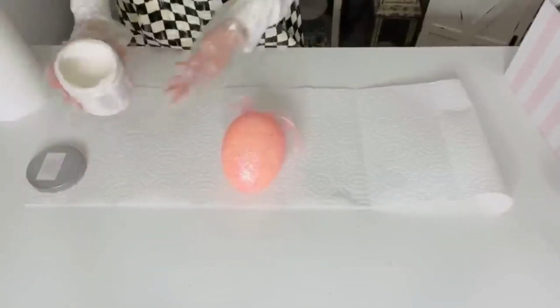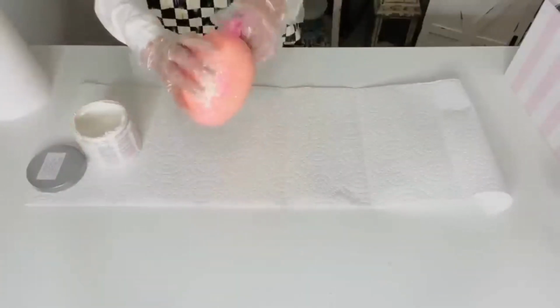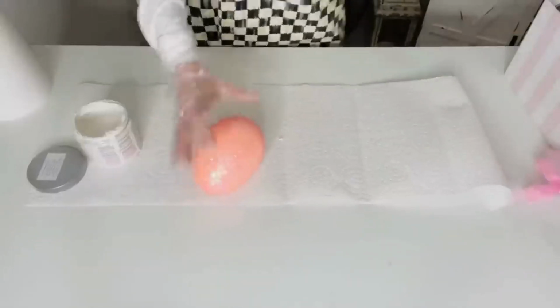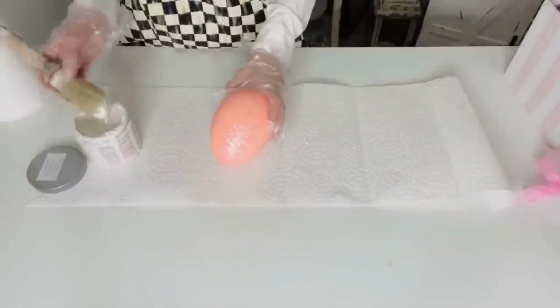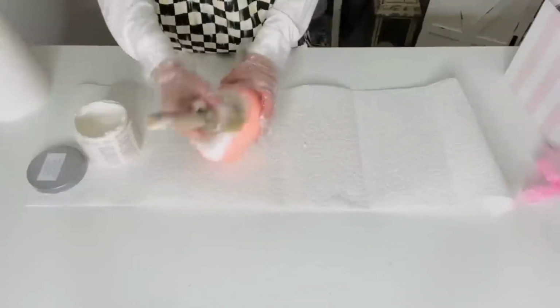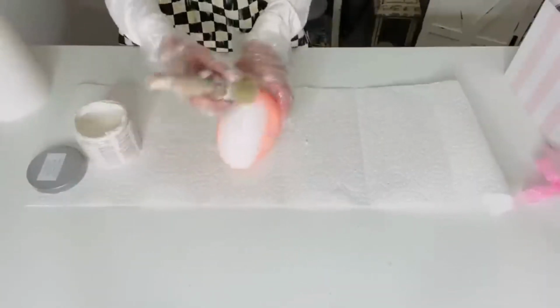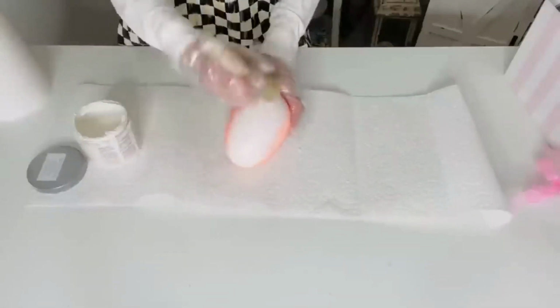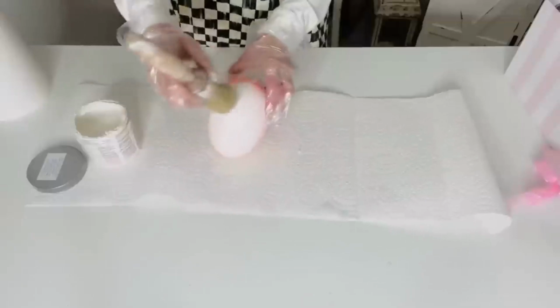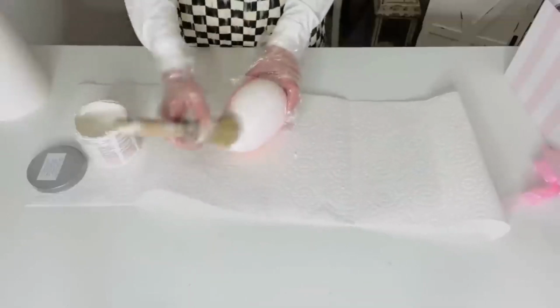Now for this next DIY, I want to show you guys how to take one of those $1 eggs and paint it to make it match your decor, make it a little bit more subtle, maybe more French country romantic. I do love the shiny goodness and the funness of this, but I wanted to give you guys a different option. Maybe you want something a little bit more subtle and neutral. You can take some chalk paint. All you have to do is pull the little topper off the egg.